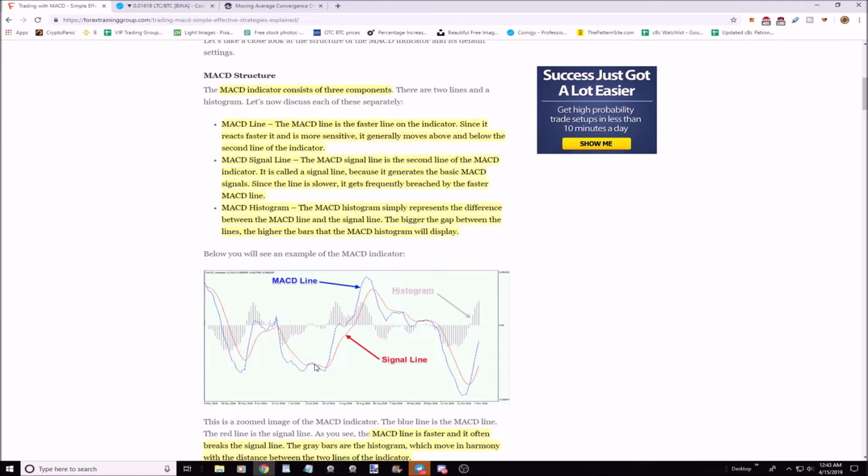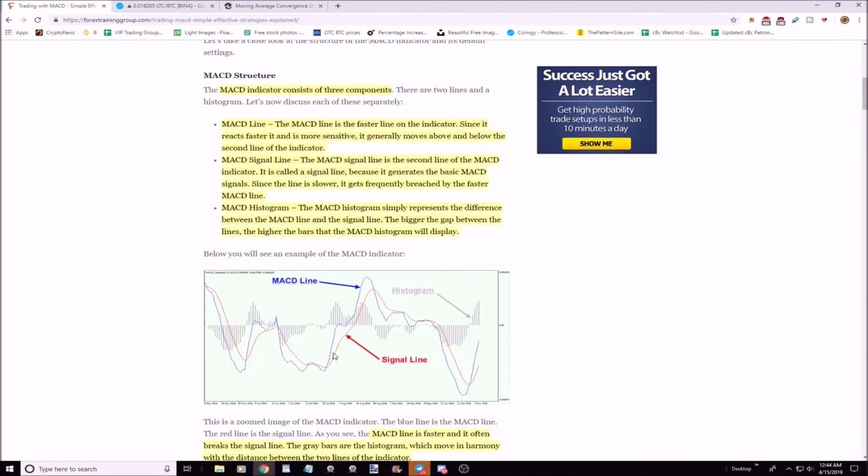Now the MACD moves below the signal line, and then you get your histogram right here, bars below the zero line. The zero line is the line that goes right across the middle of the histogram, and it basically says 0 over here. Now, when you've got a ton of distance, the MACD line is above the signal line here, so your histogram's above the 0 line.